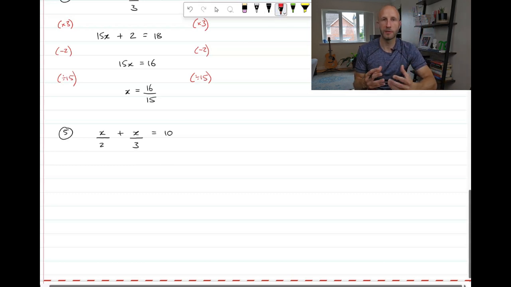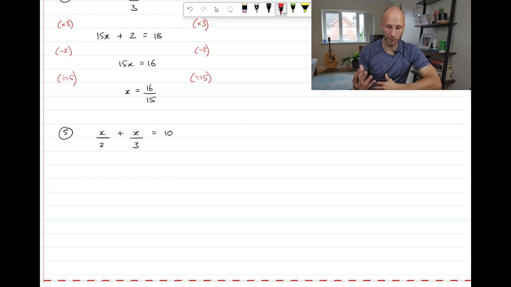So previously we've multiplied up by the number on the bottom, and it's cleared the fractions, made things nice and easy. But here it's a little bit more tricky because I've got 2 different denominators. Do I multiply up by the 2 or do I multiply up by the 3? How do I approach this question? And the best way to think about this is, rather than doing something to both sides at the start, is actually just to manipulate the fractions to give you the same denominators.